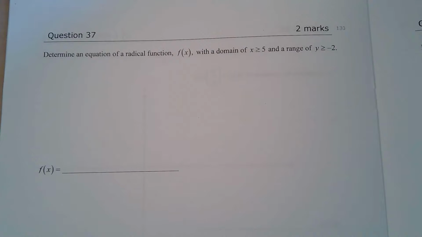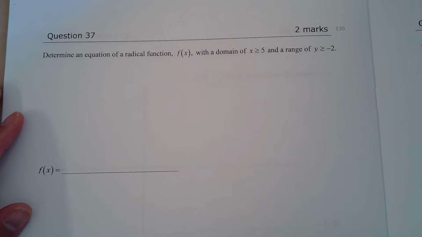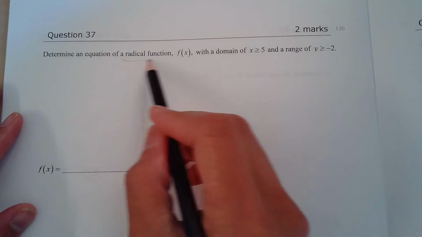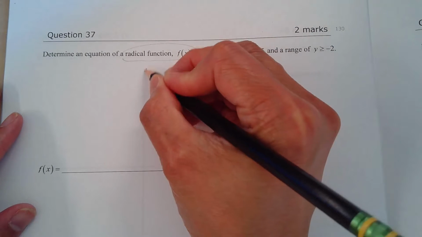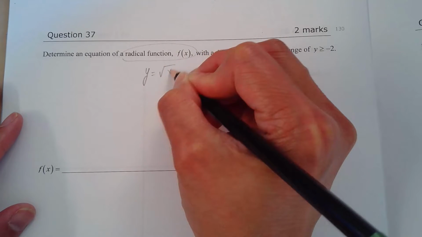Determine an equation of a radical function with a domain of x greater than or equal to 5 and a range of y greater than or equal to negative 2. So let's start off with what we already know, radical function. Radical function, that's y equals root of x, right?